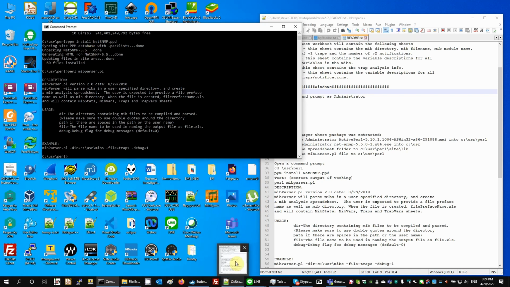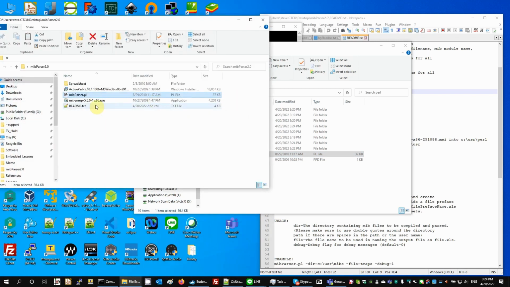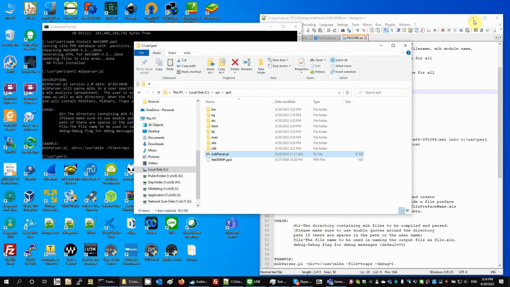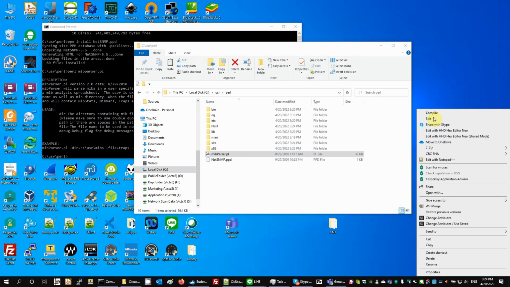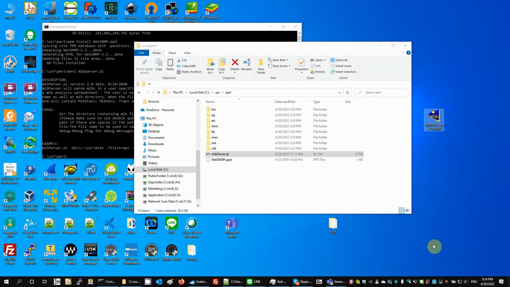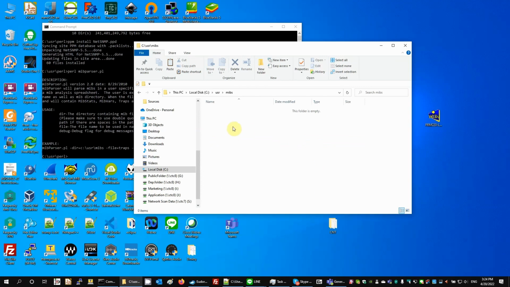So now we're going to do an example. I'm going to grab a MIB. So we copy this MIB. This is a large one. It's good for testing. It's an FRM220 NMC MIB. Put it into the usr MIBS folder.